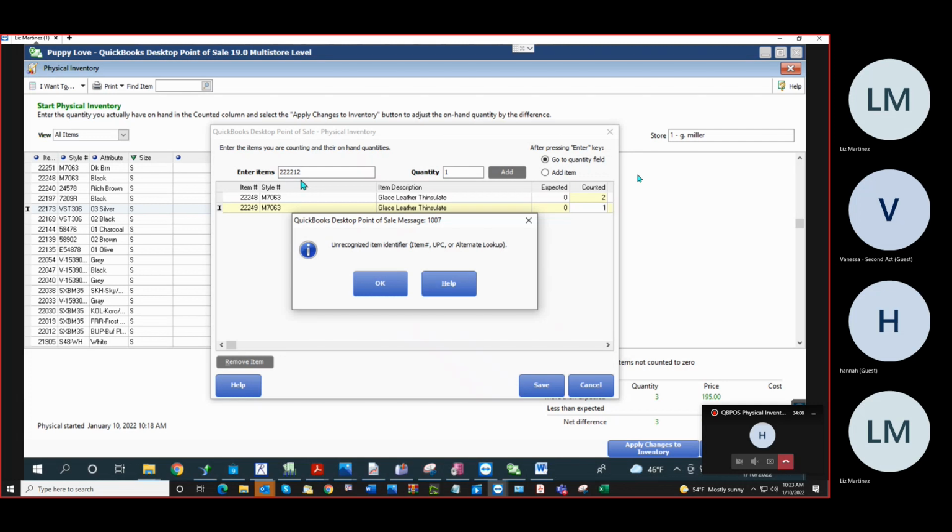And that is because the system gets the chance to double check as you are typing them in. So that's why we got this item is unrecognized for item number, UPC, or ALU. Those are the three fields that we are looking up when we are scanning items into our physical inventory: item number, UPC, and alternate lookup.